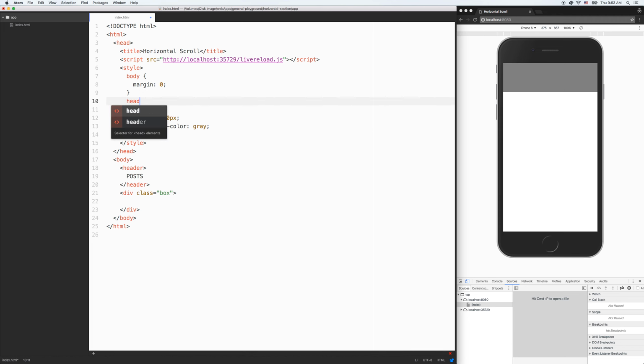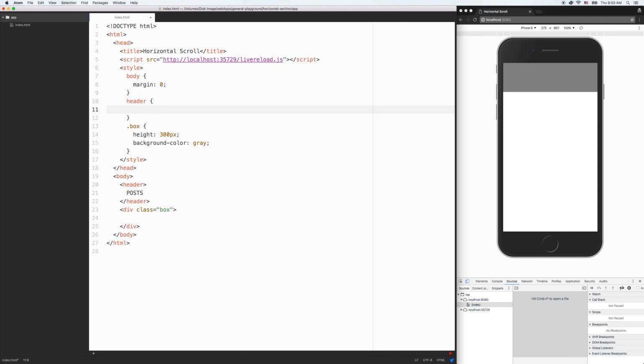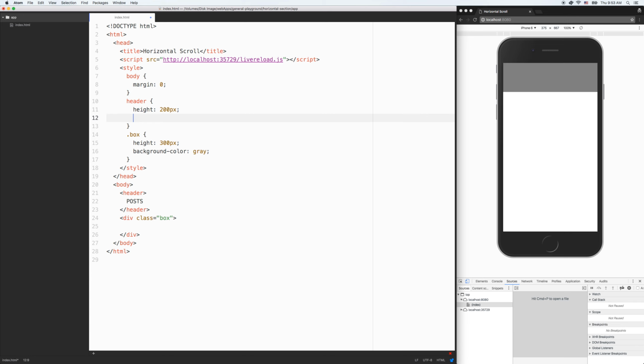I will be styling the header, and I will give a height property to this header, and I will set the value to be 200 pixels. Let's refresh. Cool. We've got the text area.